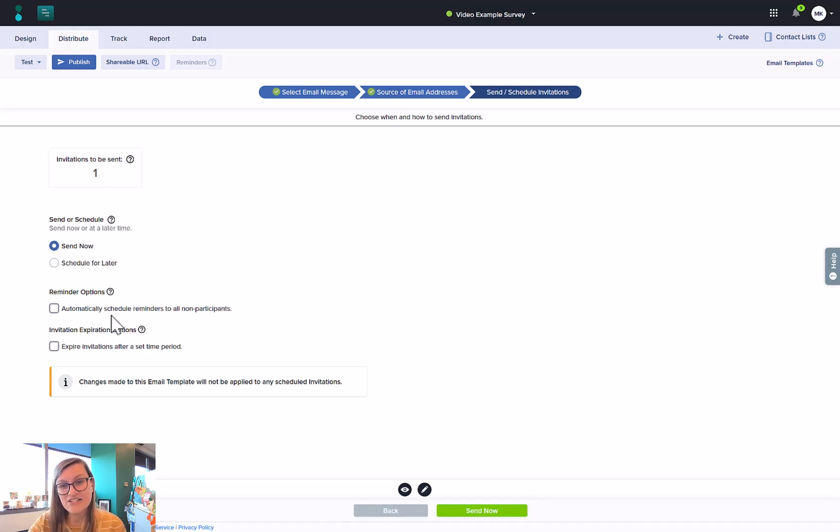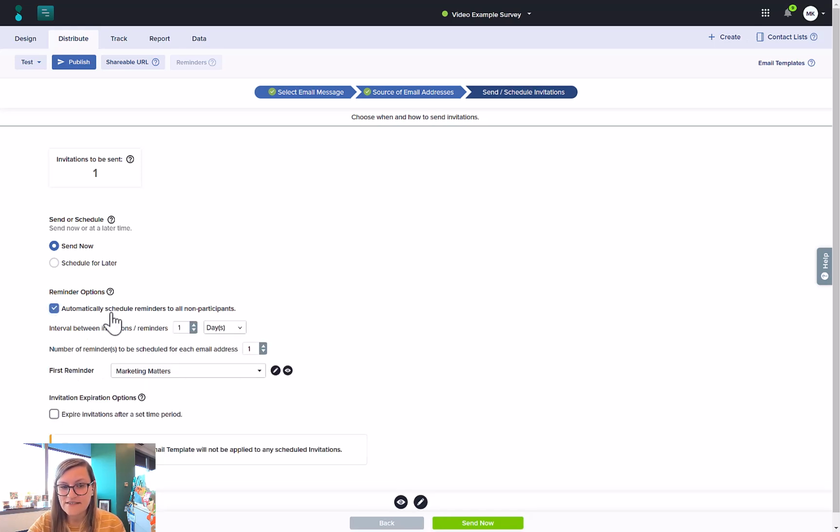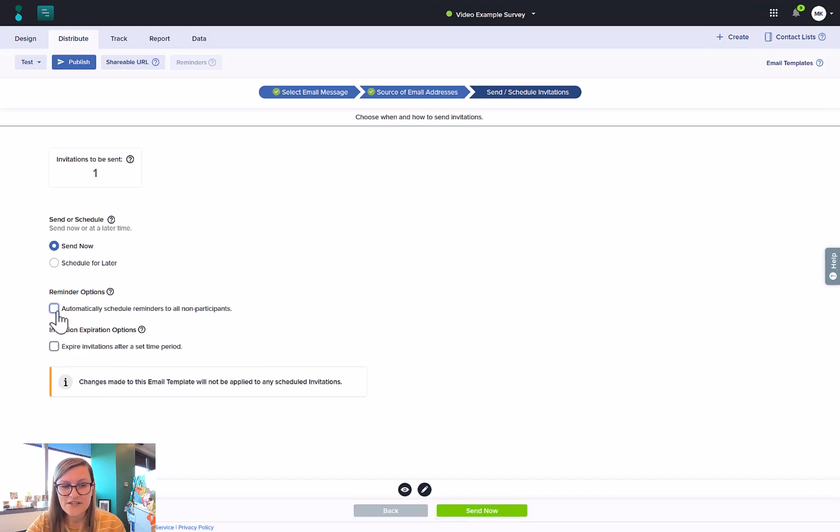Now, these are intelligent reminders. So if I send it out today and this person, me, doesn't respond in the same day or 2 days later, I might say, after 3 days, send a nudge to this person. And that nudge will only go out if this person has not yet responded. So very smart, not annoying people who've already responded, but great time saver. I'm going to say no on this.